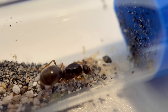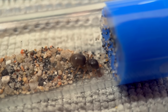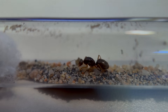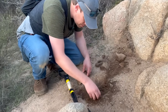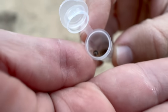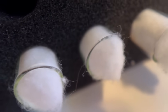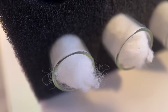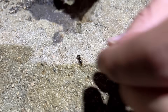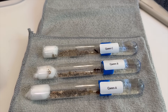Needless to say, this was devastating news. Blossom, Bubbles, and Buttercup, who we've been bonding with and rooting for over the last six weeks, were all infertile. So is this the end of the story? Well, not necessarily. I may have left out a few details about that day we caught them — we actually caught an additional five queens that I didn't tell you about, who have also been incubating their eggs on a heat cable this whole time. I really only want one colony, but Nami convinced me to get a bunch of them just to be safe. I thought three was better from a storytelling perspective, and thus... the Powerpuff Girls were born!